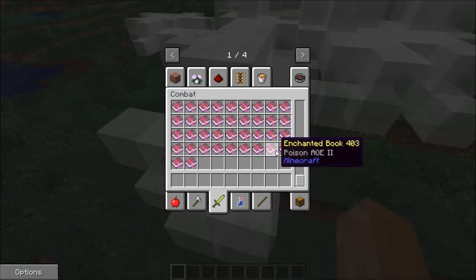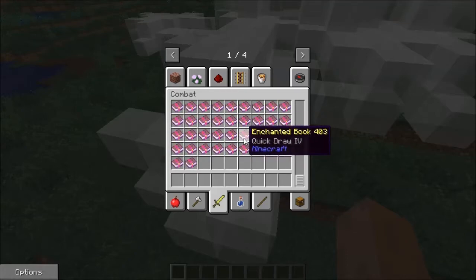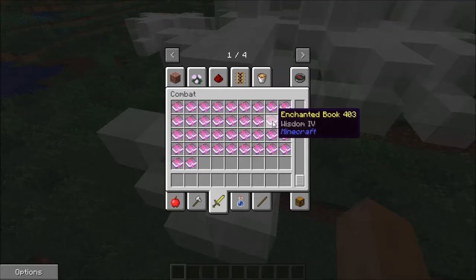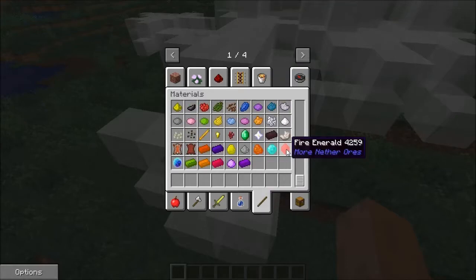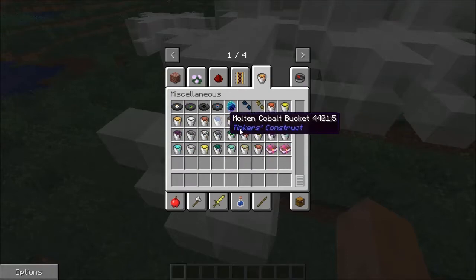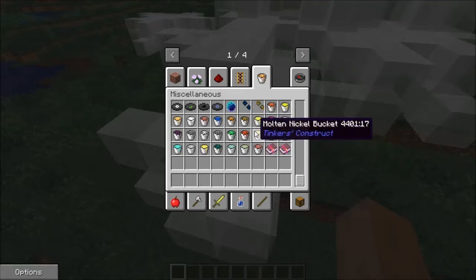Wither arrow, poison AoE 2, reading, verticality, quick draw, regeneration 3. What the hell? Wither aspect, poison aspect, flame. Wisdom, leech, oh man. Potions are good. These guys: fire emerald, nether gem, lava coal, hell brick, hell clay. Oh man. And molten nickel. Pig iron bucket. So yeah, this is Tinkers' stuff.